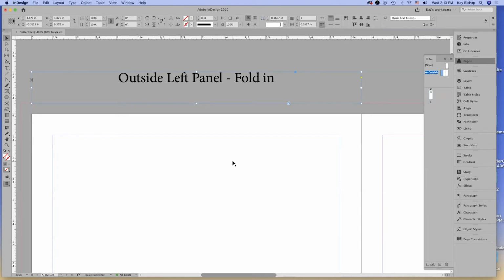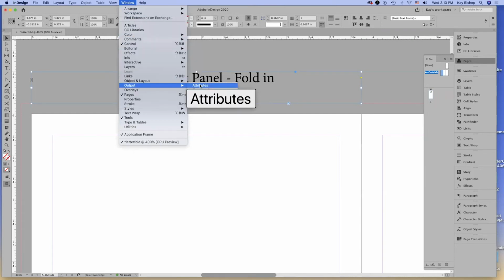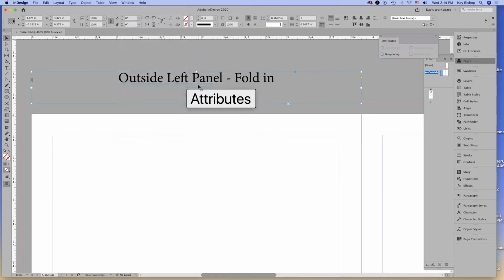And then I'm going to open up my attributes menu using the window menu at the top. So go to window and then select output and then select attributes. And mine is hidden over here.